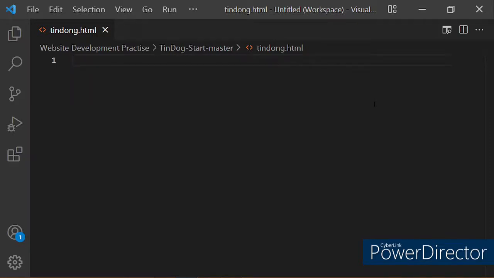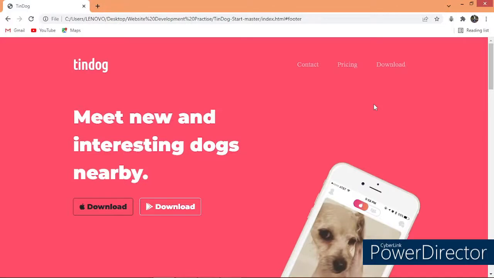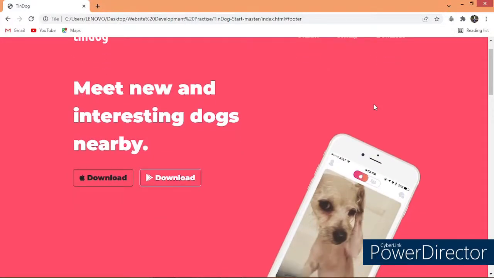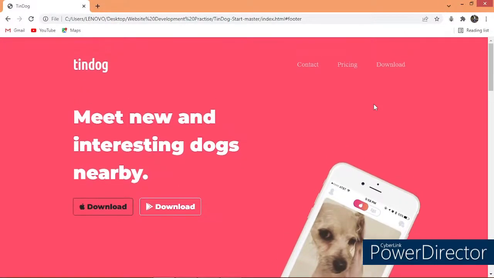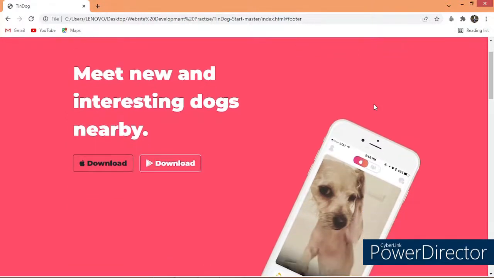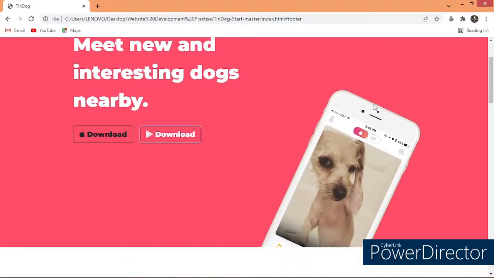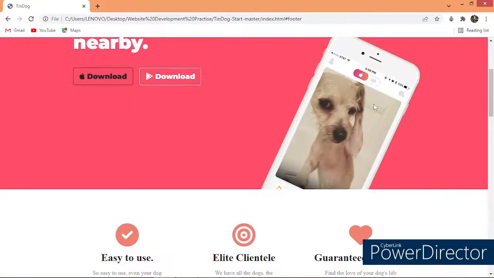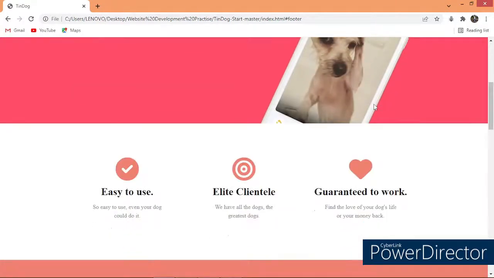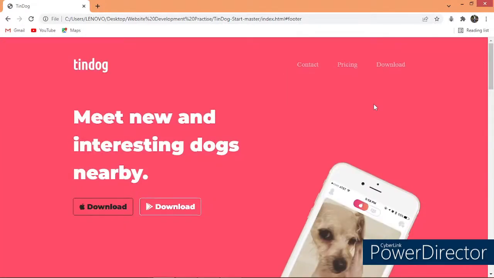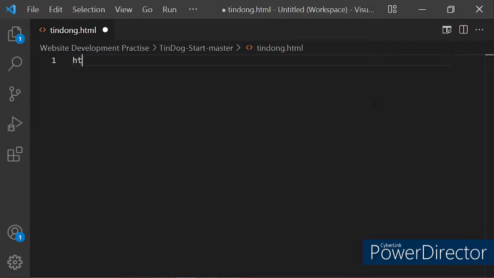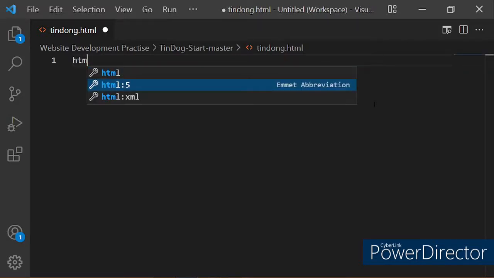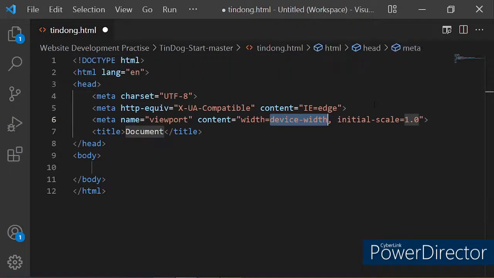First of all, we are just trying to replicate the first section of our website, which starts from the navbar and ends at this side, where our image seems to fall back behind a sidebar. So let's go back here to our editor. First of all, we just have to get our HTML skeleton, and that alone is good for us to start.